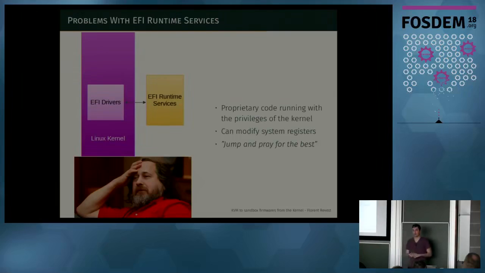So there are some mitigations in the kernel. They are trying to put it into a special address space, but it means that the code inside the EFI runtime services still has access to the system registers of your CPU, and it can do nasty things behind your back. So there are several ways to look at it. If you are an old man like this guy, you may be worried that you run code that is proprietary from your kernel that you believe to be free.